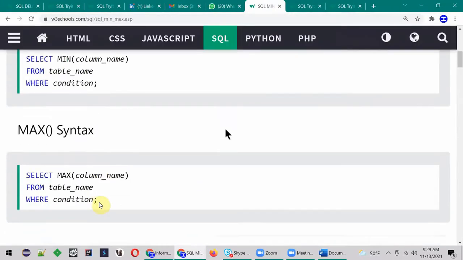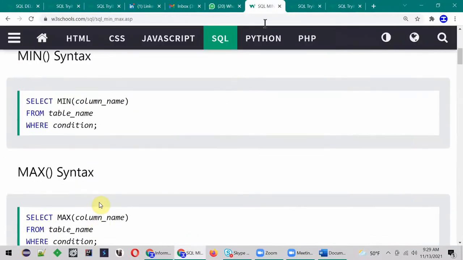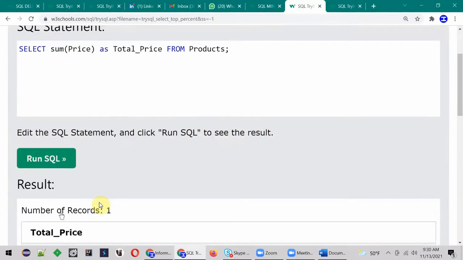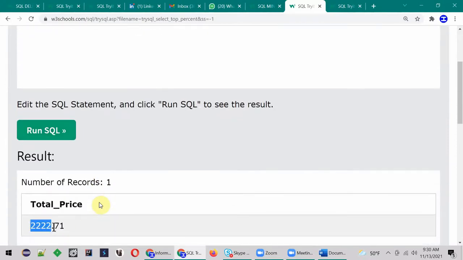Now I want to see the sum or total of all the prices. So here we need to change the function. That is sum of price as total price. So here we can see the total price is this.